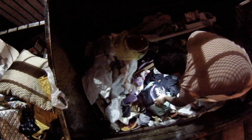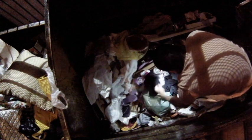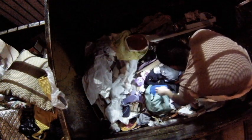I found this bag of t-shirts. What I did notice from this thrift shop, because of the pandemonium that's going on, is they're not taking new inventory. So a lot of people leave stuff in the front, a lot of people leave stuff in the back. So they threw away a bag full of t-shirts. And I'm going through them to see if there's any cool bands or vintage t-shirts in there, but I didn't really see anything.